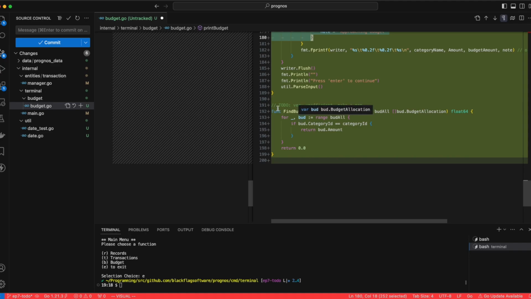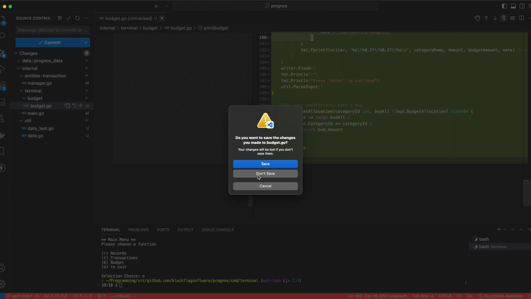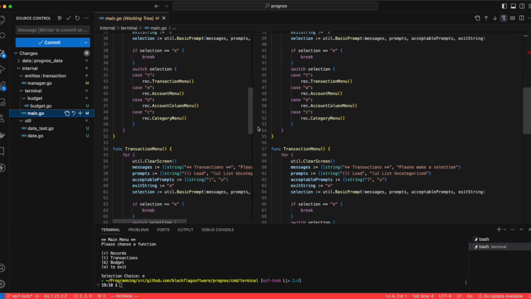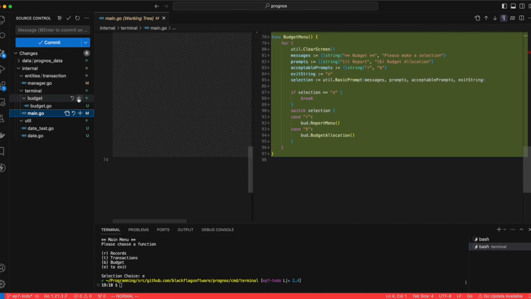I did have this to do. It might be something, and that is this for loop. You could make this into a map. I think I've shown that before in the past on some other videos of mine, that maps are a little bit more efficient if you want to look for something with a key. I do have a video about arrays and maps, and that would talk about that. So we don't want to save. And then we just added in the main just for the budget menu.